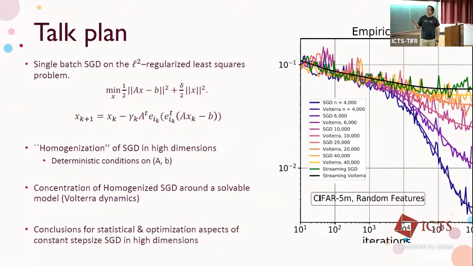The algorithm, in fact, can finally just be written like this. It's absolutely the most basic algorithm. You want to update your state x, and what you do is that you choose a data point. So you take a standard basis vector e_{ik}, where ik is the choice of basis vector. And you update x_{k+1} to be x_k minus, this turns out to be the gradient in the direction of one row of this norm up here. Gamma k is a step size parameter. For all intents and purposes, I've included it, but you could just take gamma k to be 1 here. It doesn't really play an important role.